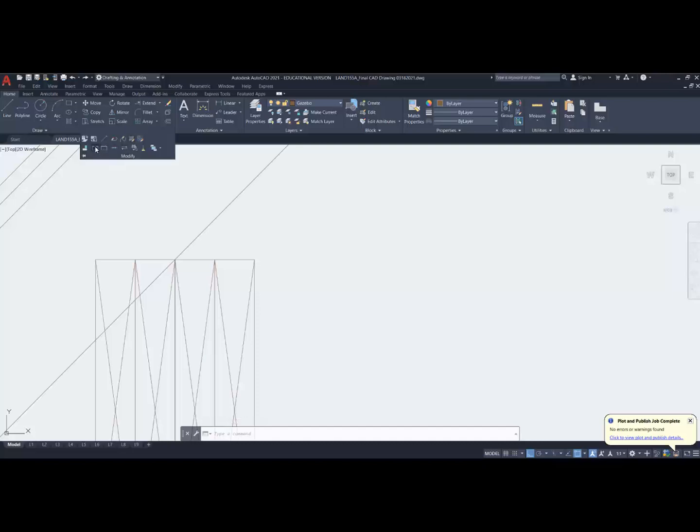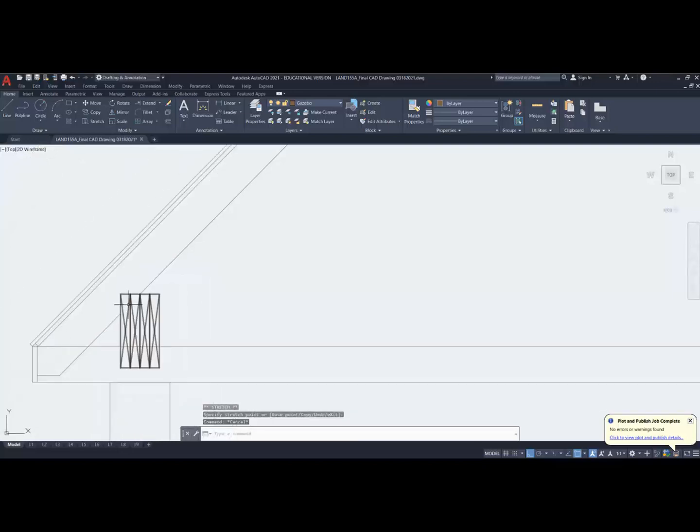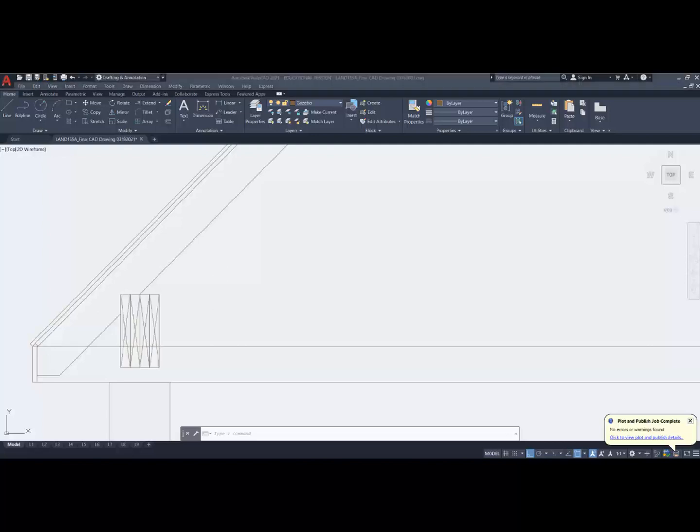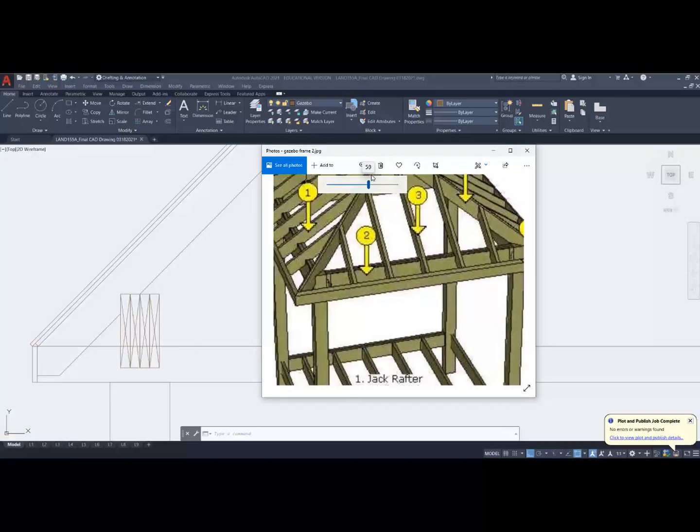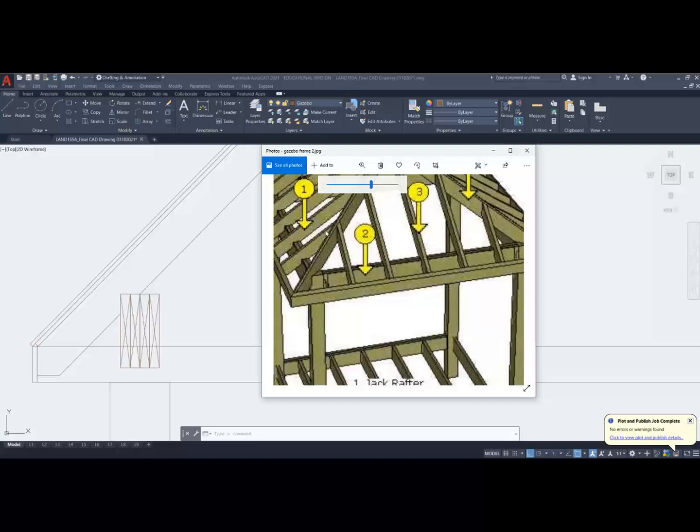Now there's 2 of them. This is a single break. This is a double break. And I'm going to click in the middle of the line, and then I'm going to remove that. And then this line, I can simply click its nodes. And there's the cut. That actually gets cut to sit on top of the beam. And that's how we transfer the load from the ceiling joist to the actual beam itself. And that's an important notch because that notch allows us to transfer the whole load of the roof onto the beam. And that's really what we need to do.